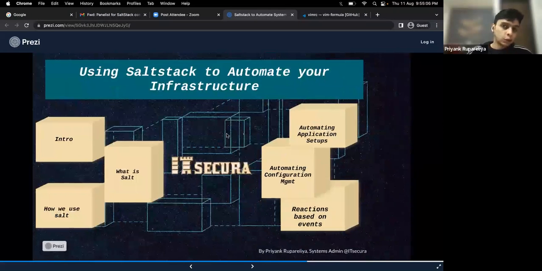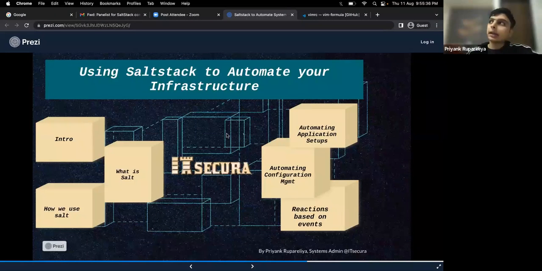reactions. Now, SaltStack has the power to react. Okay, it means that if a certain thing on your minion is changed, let's say you have set up a mechanism where if someone goes and changes the my.cnf file of your MySQL manually, then you want the Salt master to immediately take action and restore the file as it was before, as you had planned to keep it, right? So that capability is there in Salt.